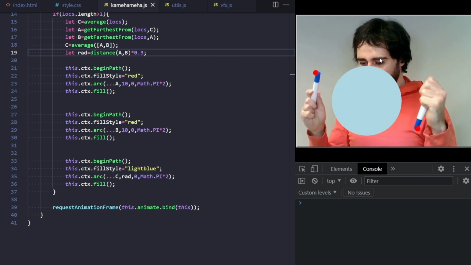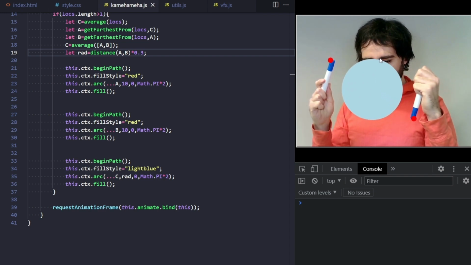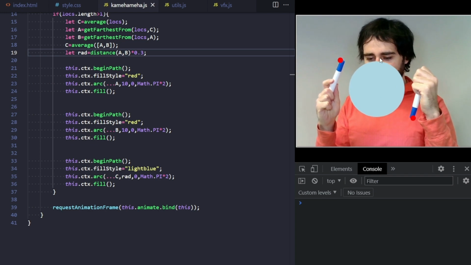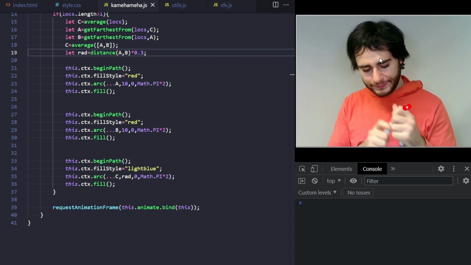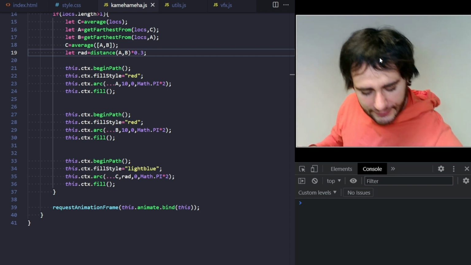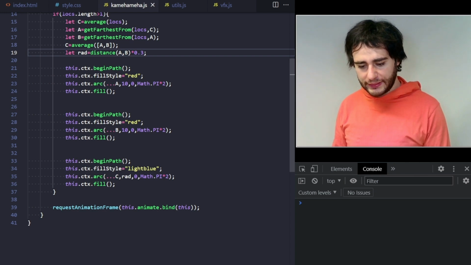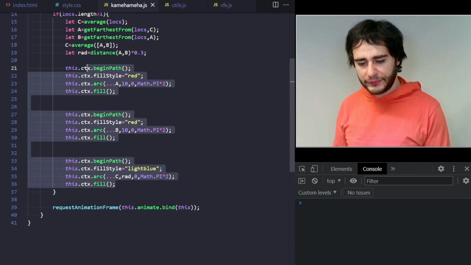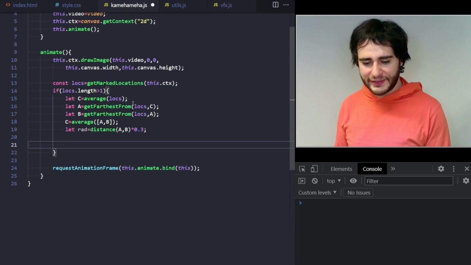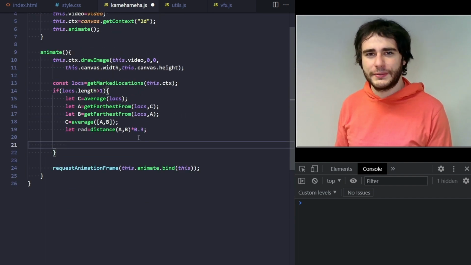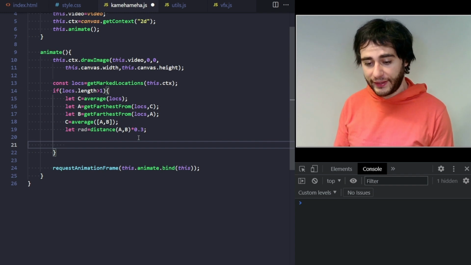So, okay. Let's stop debugging now and move on to the visual effects. So I'm just going to include the code that I did in my previous tutorials. Yeah, we don't need this at all anymore. So logic is actually very simple. All of that was just to debug and make sure that we don't have any errors.